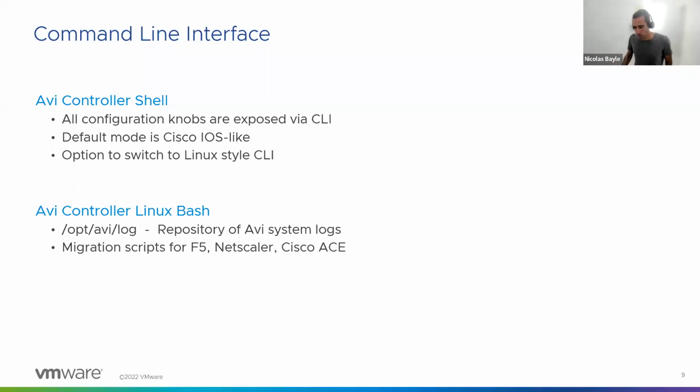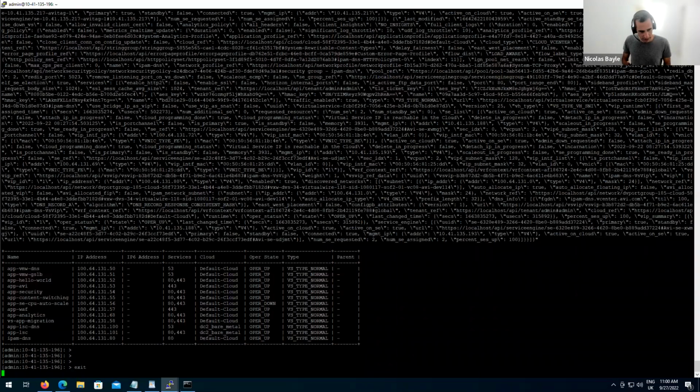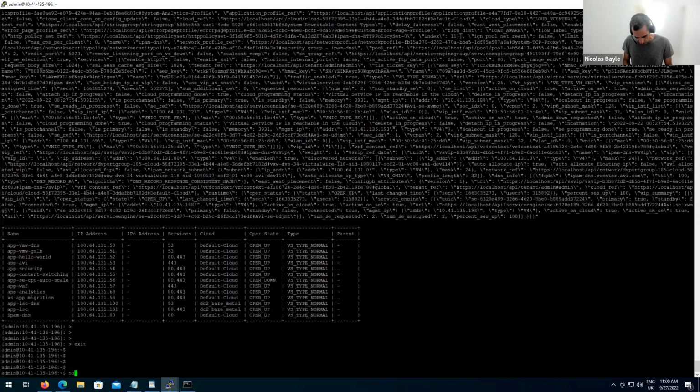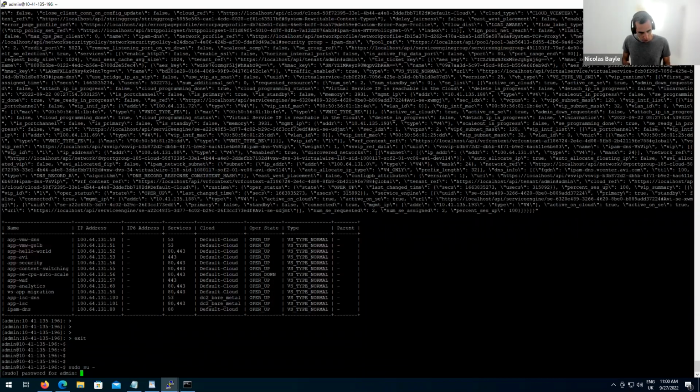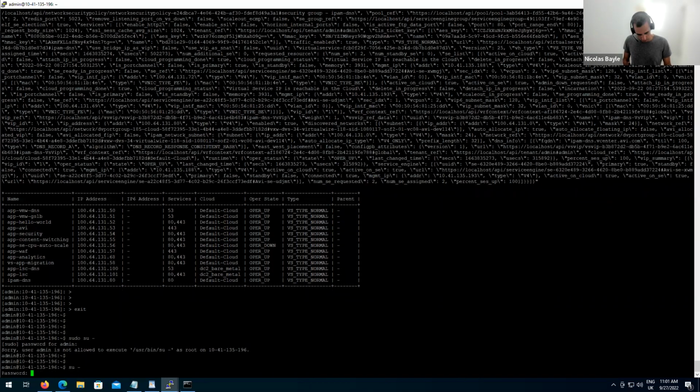So if I show you basically in my AVI controller CLI here, if I exit this, and if I just go to my root user here, let me just do su probably.